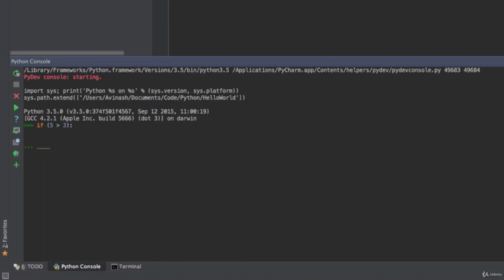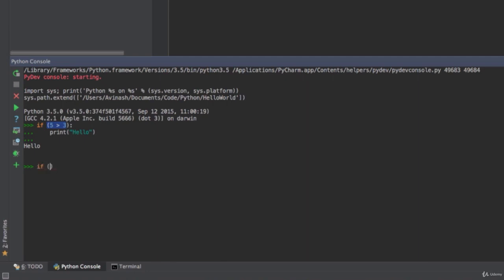Now I'm going to print hello, okay? That's perfect, hit enter, and I get hello. So this is the core foundation of conditional statements. If this statement, 5 greater than 3, is true, I want to print out hello. What if this condition is not true though? What if we put a false condition?